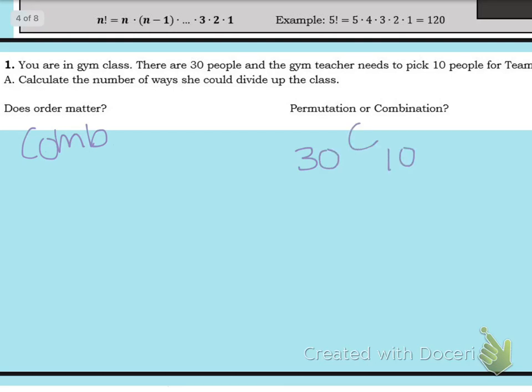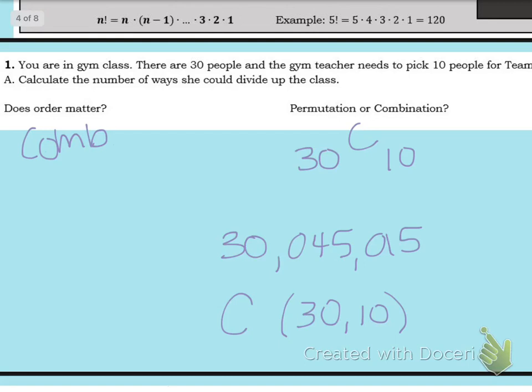So you're going to go into either your PRB button, which will be in the middle of your calculator, or your math button. You might also have to go through menu and then probability and statistics. When you do this, you should get 3,004,515, which is how many options I have to choose the team. If you're using an Inspire, you press the PRB button and then choose combination, and then you have to type 30, 10 into your calculator, and you should get the same answer.